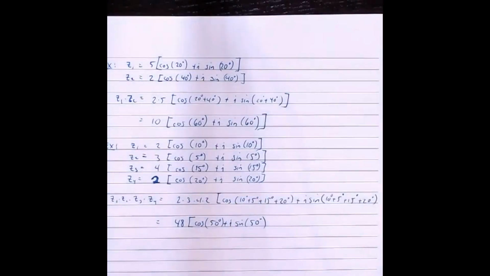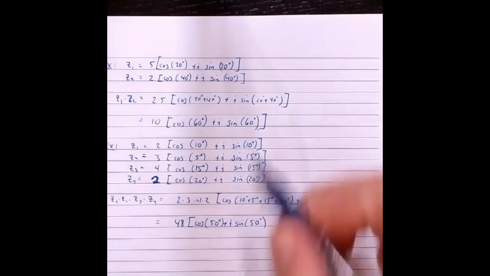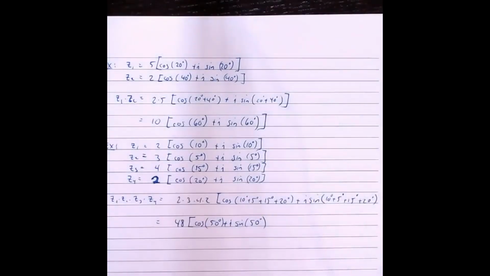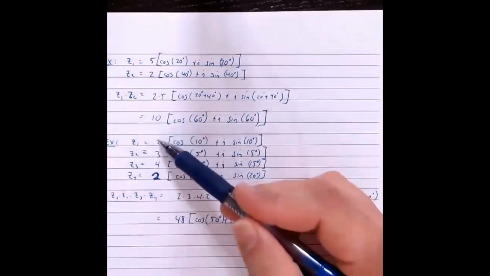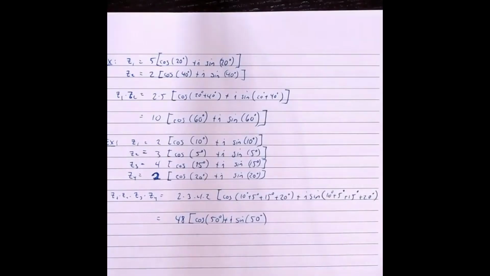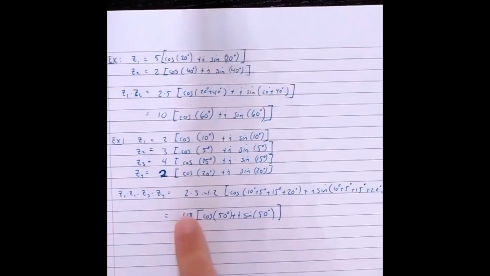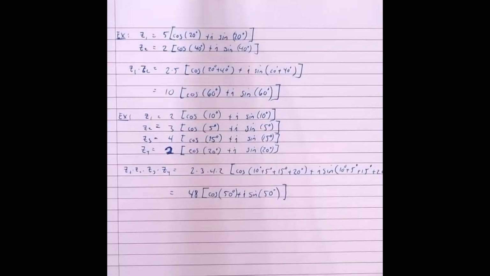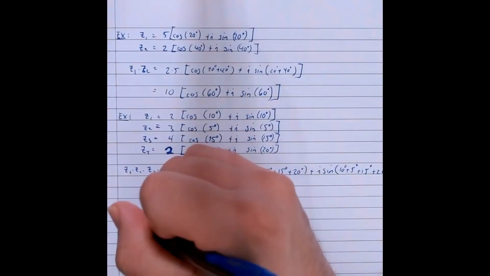So as you note, that is significantly cutting down the amount of effort that it takes to multiply things together, because now instead of having to do the full-on distribution, we simply multiply these together and add these together to get our result. All right. Note that this can be used for things that are not in polar form, because of course you can always write them in polar form.